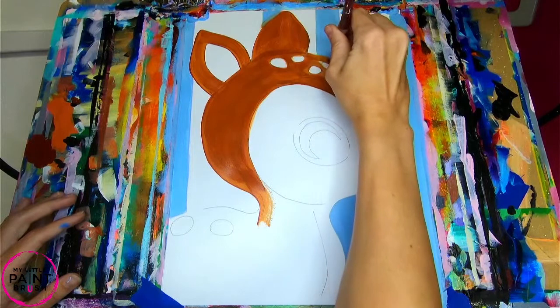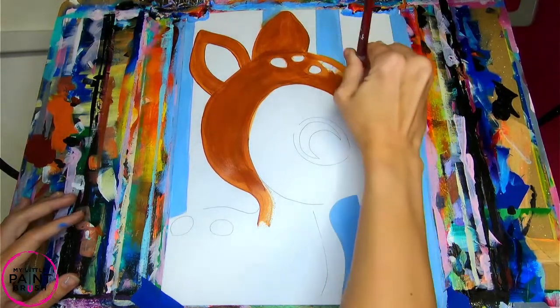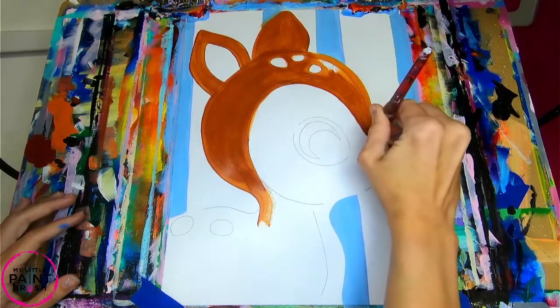Okay, I'm going to try and go around the top of the head here without picking up my brush. That's how you get that smooth. And don't worry about painting inside that nose. You can paint inside that nose, so you're going to fill it in later.